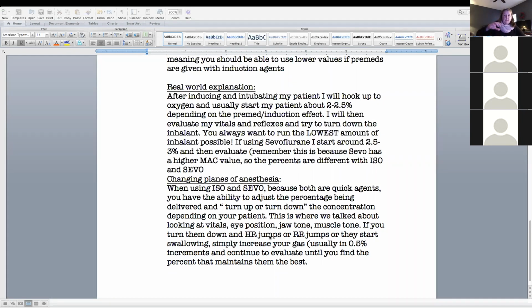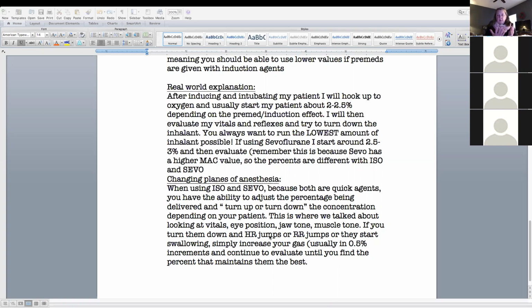When they first cut, that'll tell you a lot. I know this one patient I was helping with, I had her get the patient all the way to 1%. The patient seemed fairly deep. But once she turned to 1%, the heart rate started creeping up and the dog started huffing and puffing. I said, okay, go up to 1.5. And 1.5 was our spot. We stayed there the rest of the surgery. So don't be afraid to turn them down and to try.